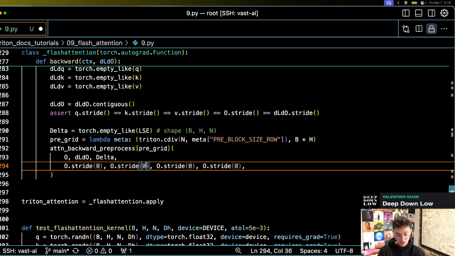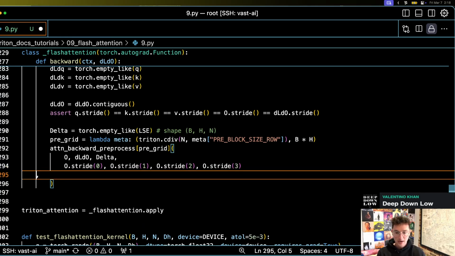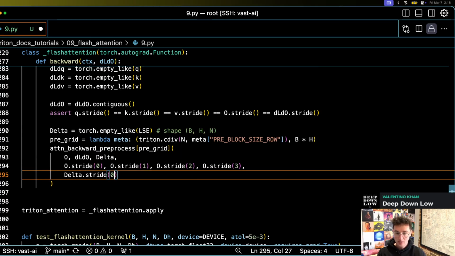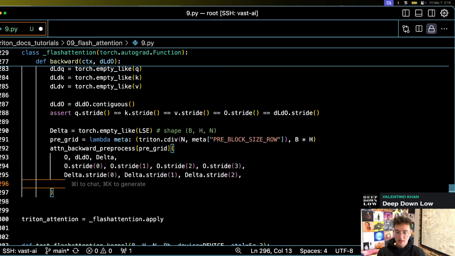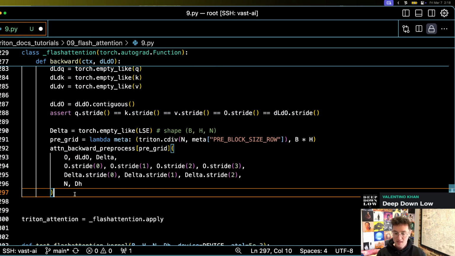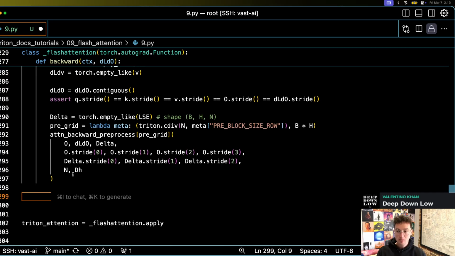Remember earlier we asserted the strides are the exact same, meaning these can also be used as strides of queries, keys, values, and the derivative. Whereas what might not be the same is delta.stride, right? And then finally, these might be useful, the actual sizes. Once we have pre-computed all of that, we're then going to call our primary kernel.